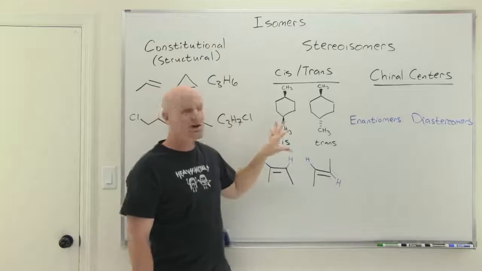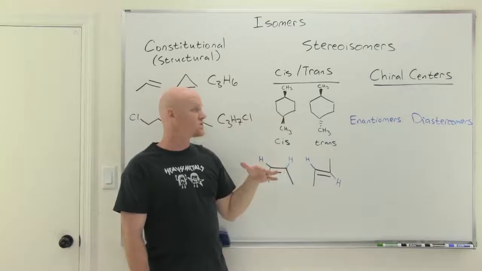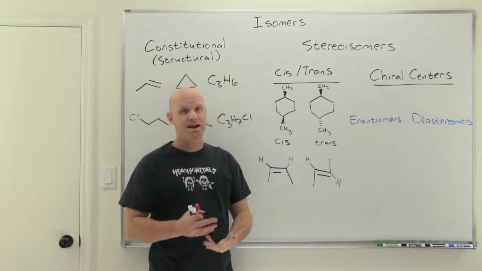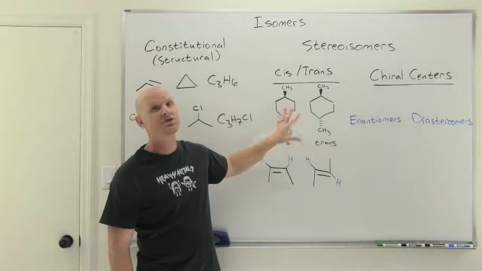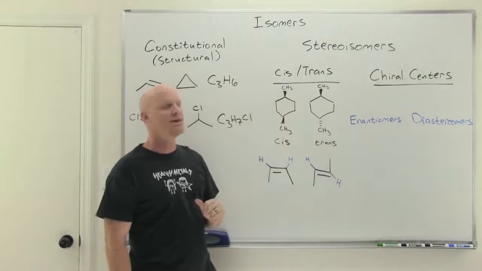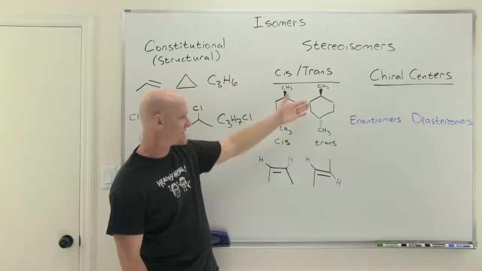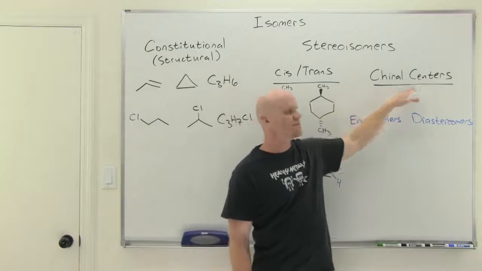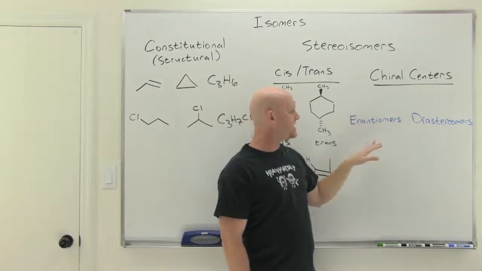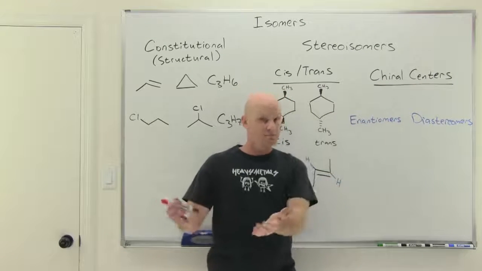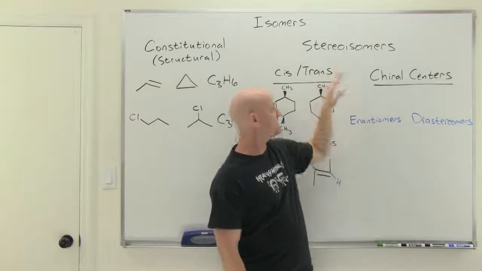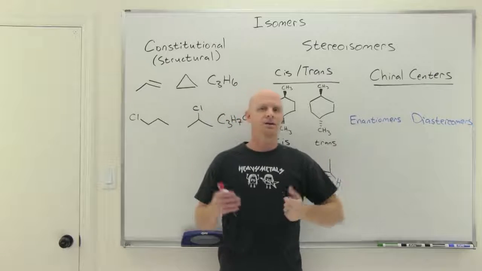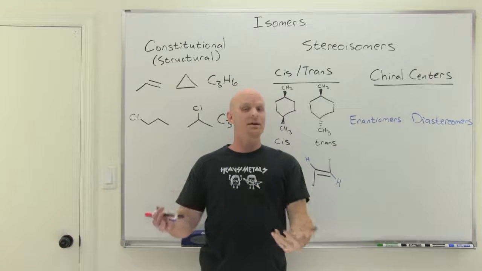So, this is something to file away in your head, because most of the time when we look at the word diastereomers, we're going to recognize when compounds are diastereomers in a different way for most of the examples. But you should remember that cis and trans isomers are technically also examples of diastereomers as well. And again, whether that's cycloalkanes or alkenes, same diff. But most of the time when we look at molecules that have chiral centers, we'll be able to identify pretty quickly whether they're just the same, identical compounds, or whether they are some form of stereoisomer, either enantiomers or diastereomers. And there'll be a quick way to figure out whether they are mirror images of each other or not mirror images of each other.